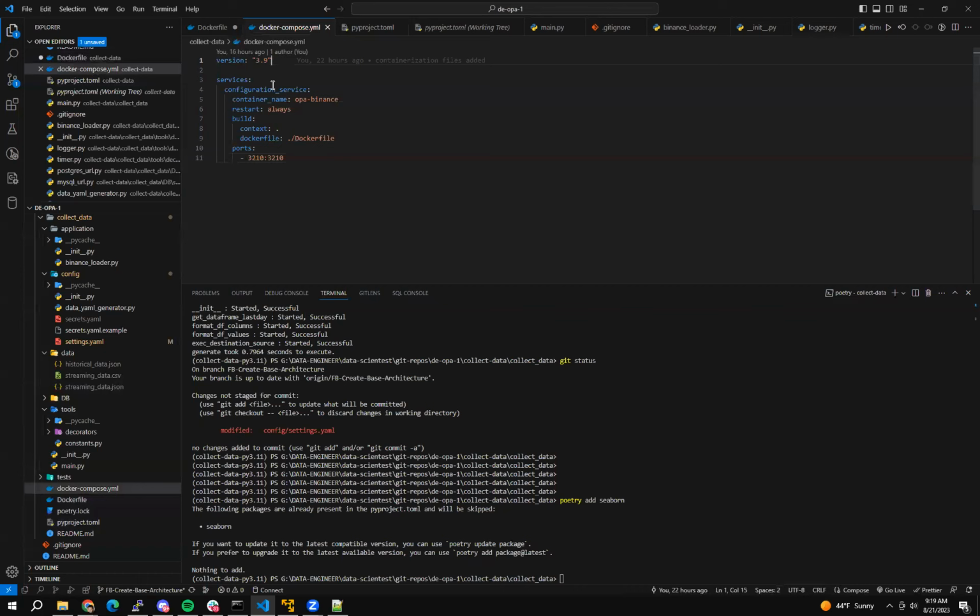It doesn't matter. This is the name of the container, and it is mandatory because if you turn off the VPS or your computer, it is always going to be restarted. It is better to put it.